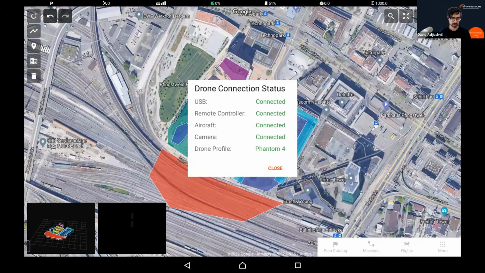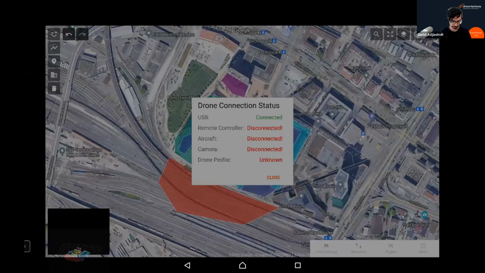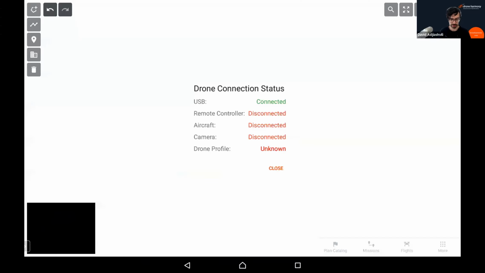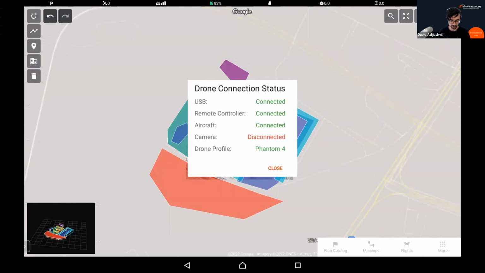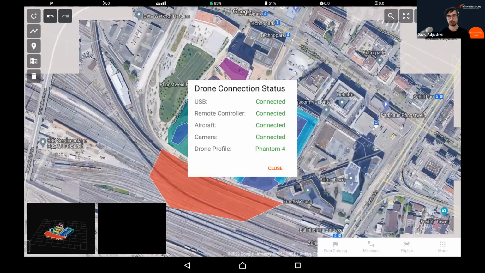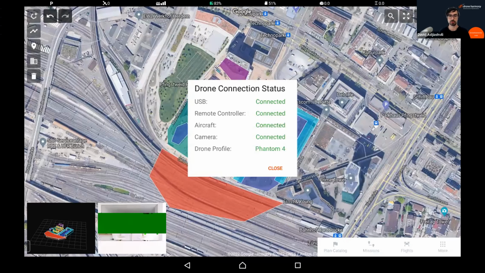Now we start seeing how the interface changes when we have a drone connected. In particular, we see that we have another view that has appeared on the bottom left of the screen, and that's the FPV view.